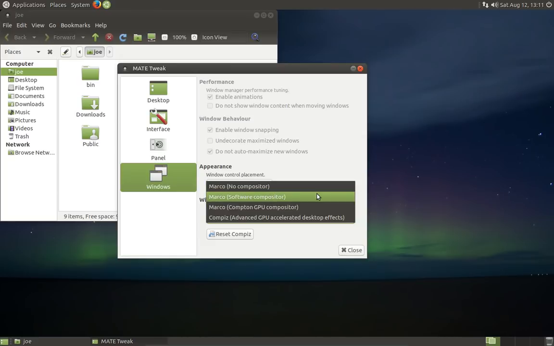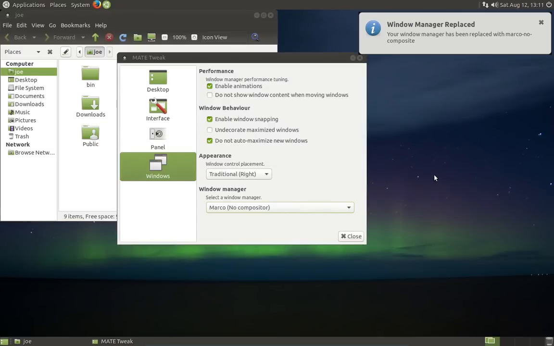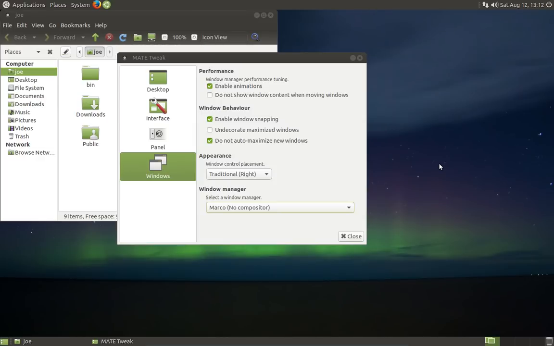And then you can also turn off the compositor entirely if you want to, and that might be something you'd want to do on very, very low-end equipment. So you have more things to mess with here, but you also have the ability to make this work well on lower resource equipment. Or on the flip side, you could have a very powerful machine with a very powerful video card, a lot of memory and lots of CPUs, but maybe you want a desktop environment that doesn't suck a lot of that up, so you can leave it for your programs like your video editor or your games or something like that.